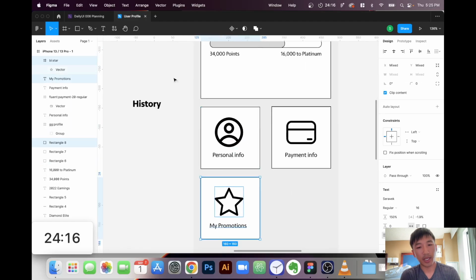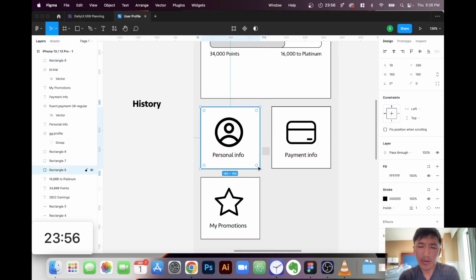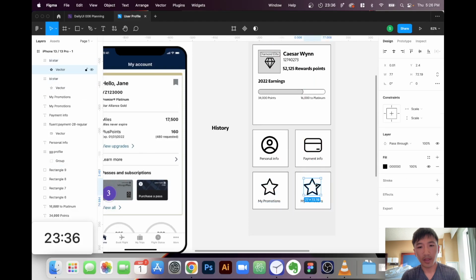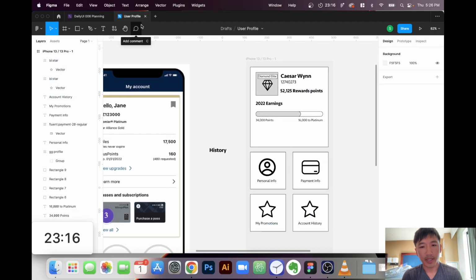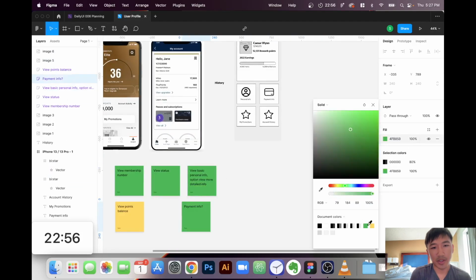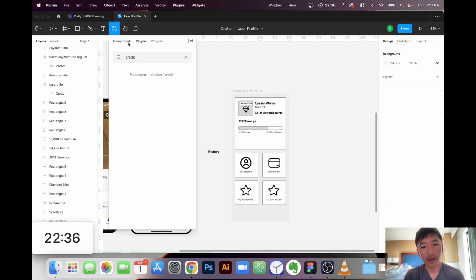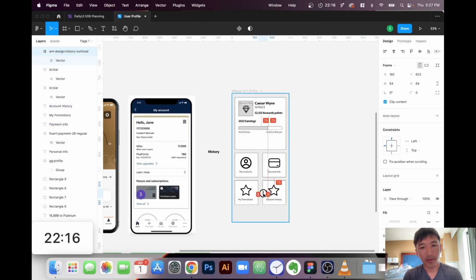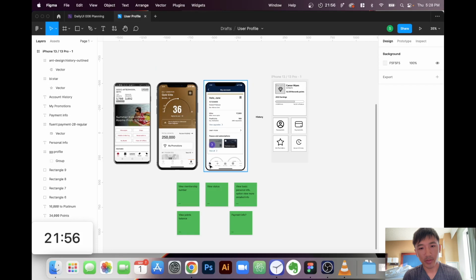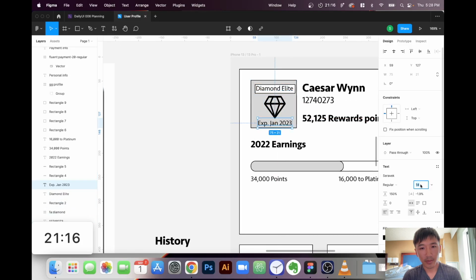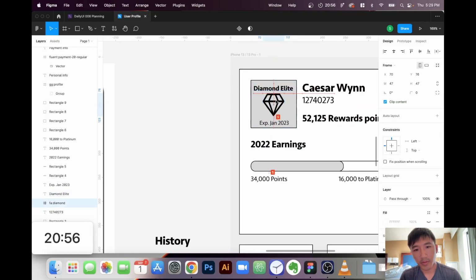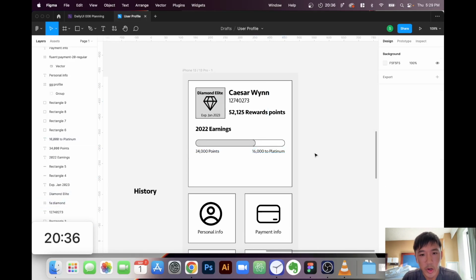Both hotels and casinos I've seen have this. Well, the airlines too, but it seems like some places are much more keen on their promotions, so just want to have that available. Account history is important. Okay, and have a little expiration date because some of these statuses expire.